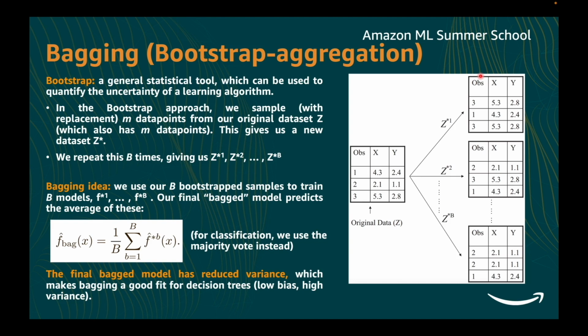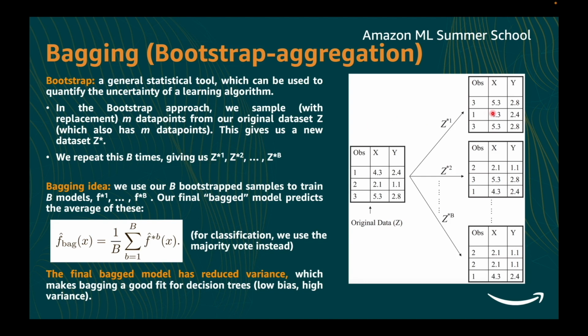With replacement means that some of the data points might be repeated. So if you see over here, this is our original data set Z, and my Z star 1 is my new data set, where the first row and the third row are just repeats. They're picked from this row in the original, right? And even over here in my data set, the second row and the first row are repeats of this point number 2, right? Each of these is called a bootstrap. So you create multiple bootstrap samples of your original data, right? This is the very first step in bagging.